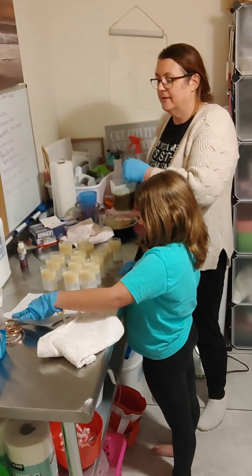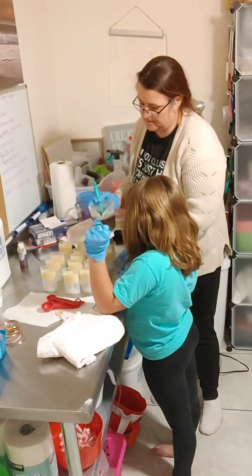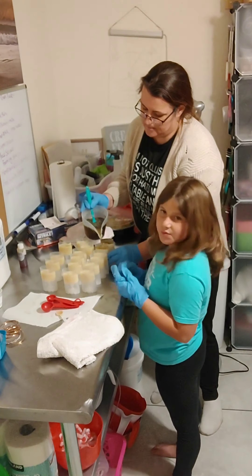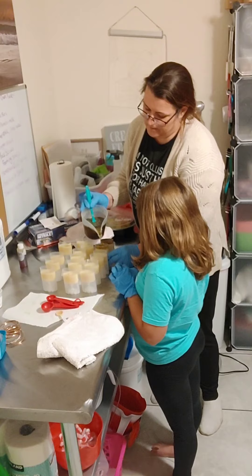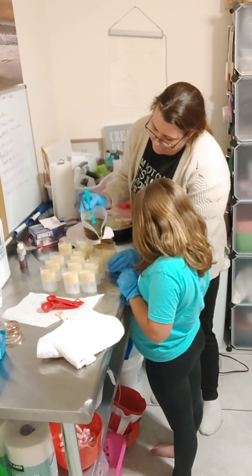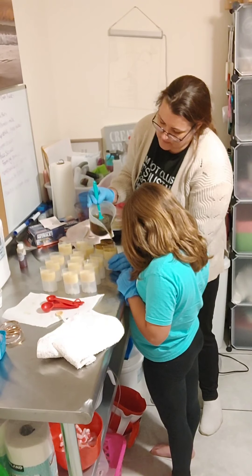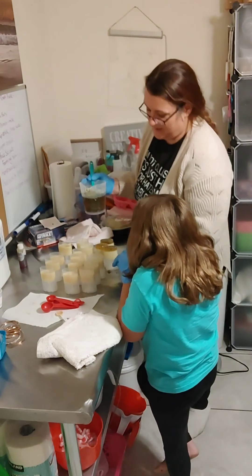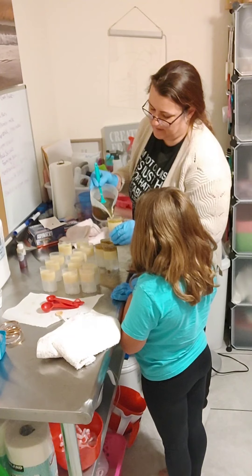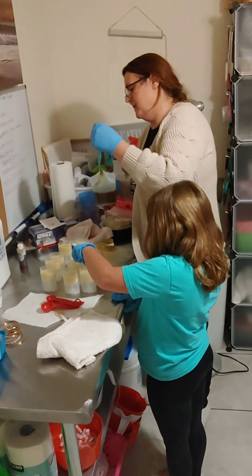What did we put in here, Aubrey? What kind of seeds? Lavender seeds — yes! So now we're going to fill these up with lavender seeds all the way to the tippy top with the rest of the lotion. We're filling to the tippy top because some people might have to twist and twist and twist — we want to get all of the lotion and not have any half bars. You be my eyes and tell me when it's exactly at the top. Sometimes we spill, and it's kind of hard with all this lavender bunching up.